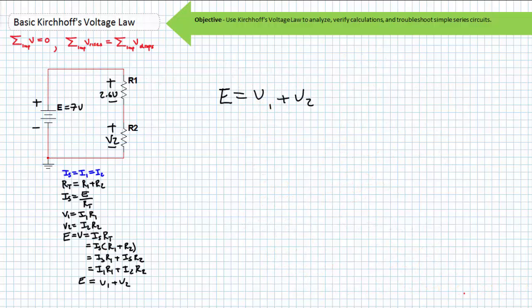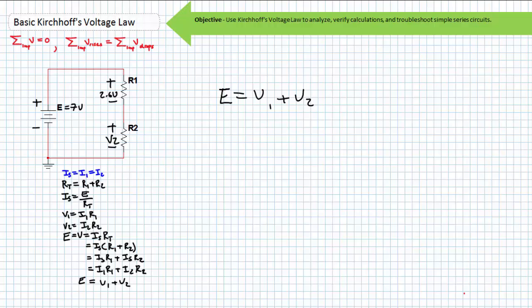Beyond its ability to be used as a substitute or check to Ohm's law, one of the greatest and most powerful applications of KVL is its use in real-world measurement and troubleshooting scenarios. Without having to solve for current, without having to solve for voltage, without having to solve for total resistance or any other make-work stumbling blocks, with a known voltage source and a single voltage reading across any single element in a 2-element series network, you instantly and quickly and reliably know the voltage drop across the other element using a simple restatement of KVL.